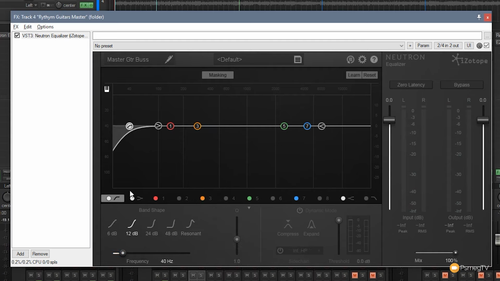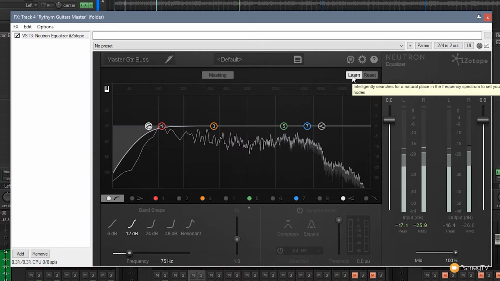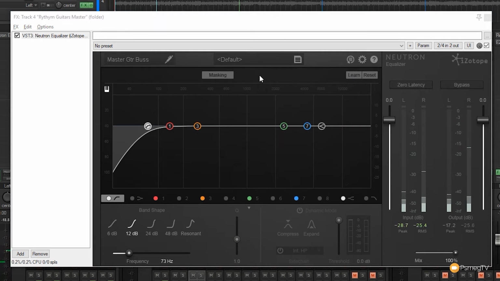So if we enable this, for example, and we'll run the learn again, let's disable that one a second. Just run the learn again on there, you'll probably find it'll put the frequencies around the same range. As you can see, it's pulled the roll off in there where we'd expect it to, around the 80 Hertz mark, making sure that we don't have any other sub frequencies in there which a guitar doesn't need to inhabit. That's where your bass and your kick drum are all going to reside, so you want to keep your guitars out of there primarily. So you can see it's given us a good starting point.